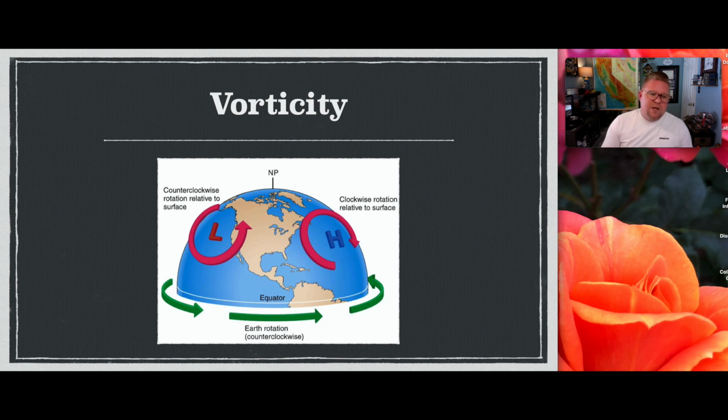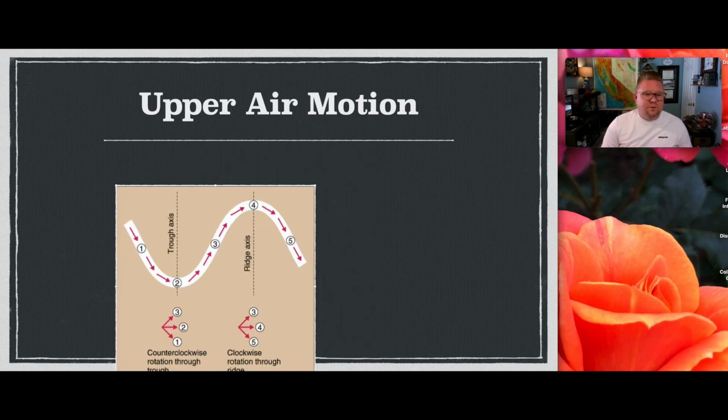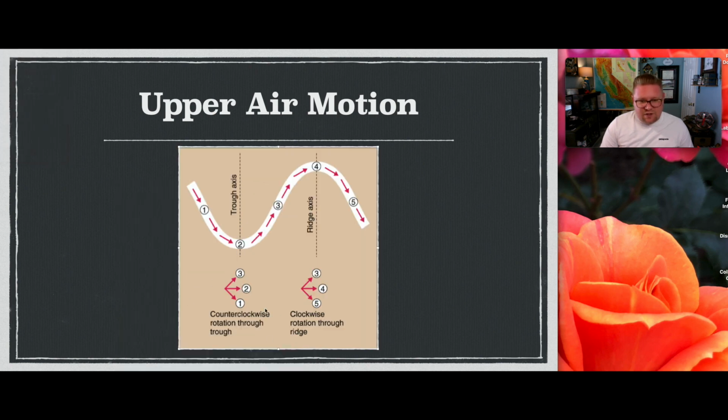with high pressure. So, what we're able to look at within this, in addition to, is the upper air motion. So, an upper air motion, this is actually looking down. This image is looking down at these different systems. So this is upper air moving, and as you can see, when it hits this location here in the trough of an axis versus the ridge of an axis, this system here is a counterclockwise rotation. Oops, as I move it, a counterclockwise rotation here, and this will be a clockwise rotation.